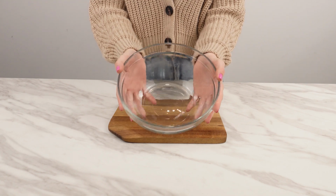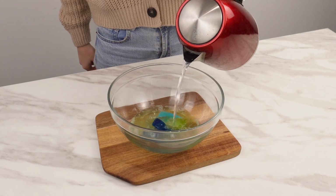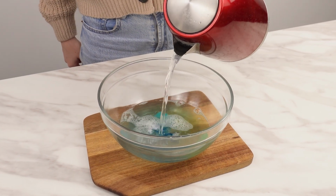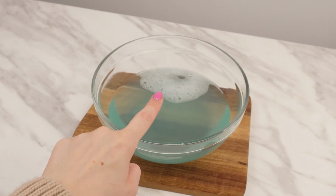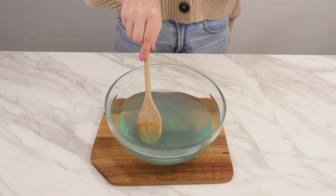Take a large bowl and place a laundry capsule inside. Pour hot water over it. Laundry capsules effectively remove various stains and can be used on many materials. Wait a few minutes until the capsule dissolves completely and the water cools down a bit.